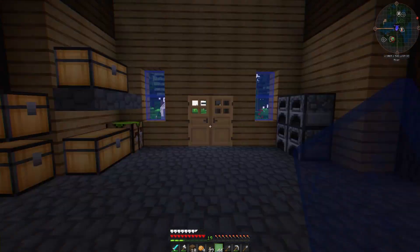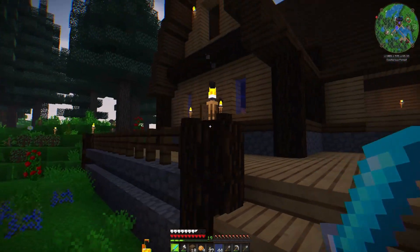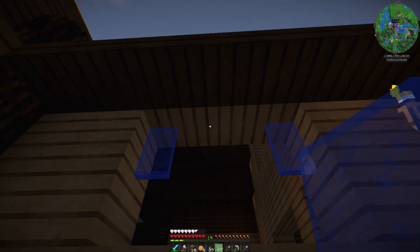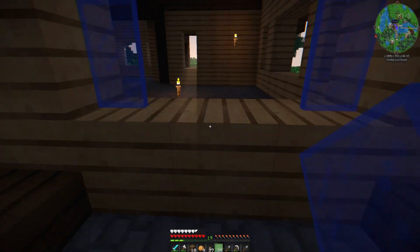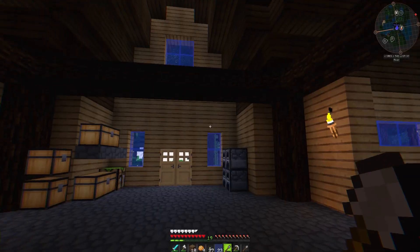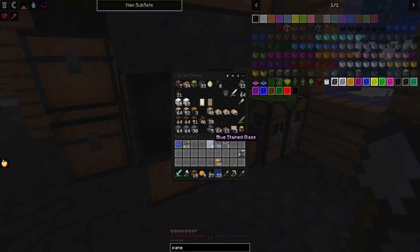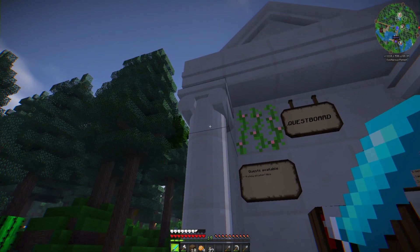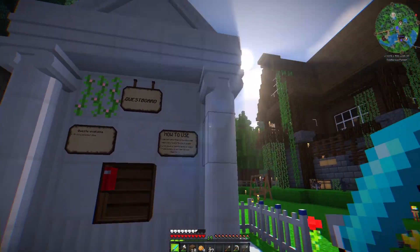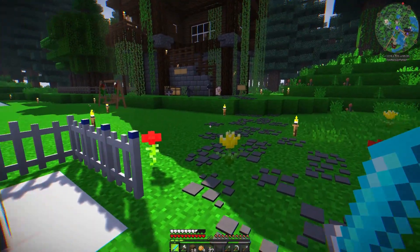Ooh, fancy. Let's see if I actually like it. I have a bit of a problem with using stained colored glasses. That's neat! What do you guys think? I think this could be cool. It's a little different, you know. It's fun. I don't mind it so much. Look at it - it's cute. I think it's cool. I've never done anything like that before. How awesome is this? We have a mod on here that allows us to make these super cool pillars. And Alice made us a quest board, which I haven't used yet, but I'm excited to.